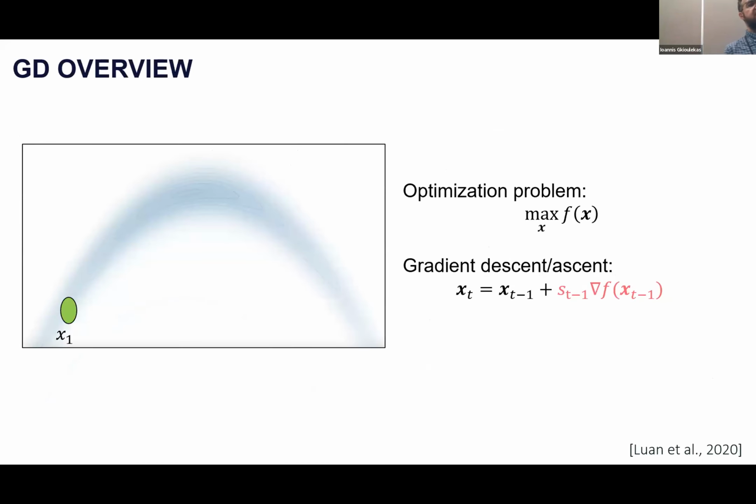So let's look at how optimization, in particular gradient-based optimization, works. I have some latent space x, and I'm looking to optimize some function f of x, right? How do I do that? Well, I compute gradients of this f, and I make steps along this gradient. I keep doing that until I get to values of x that maximize or minimize the function f. I have some scalar step size, or other step size if I use Adam or any other kind of algorithm, but the key idea is that I follow the gradient of the function I'm looking to maximize.